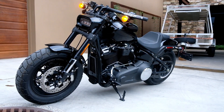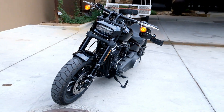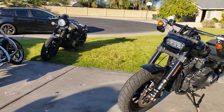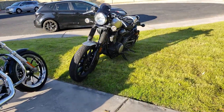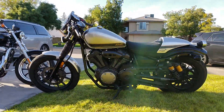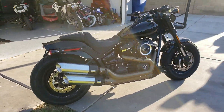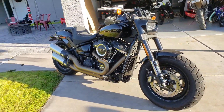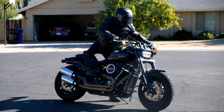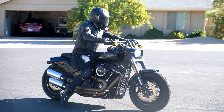Let me know below if you think that's a good deal — 2018 Fat Bob, 107 cubic inch, 844 miles, clean title, never been down or dropped. $11,500 for this bike — is it worth it? Personally, I don't like having that much money tied up in a moto when it's a toy. Take a look at the Yamaha Bolt over here — I picked that up for $3,800, a 2015 with 12,000 miles. Big difference, but the value is definitely there on the Fat Bob and Harley did an awesome job.